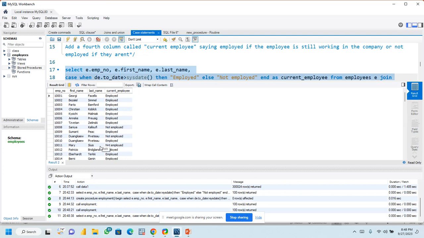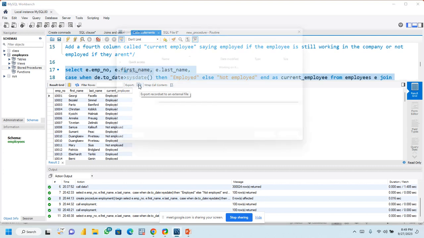Anytime you extract this, you can save it, because you don't have it anywhere unless you rerun the code over and over again. If this data set was needed somewhere as a document containing employment number, first name, last name, and the current employees, you can save it on your computer, and this is where you save it. Export. You have an export tab here, so I'll click on it, add a results grid. I'll click on export this. It takes me to my computer.